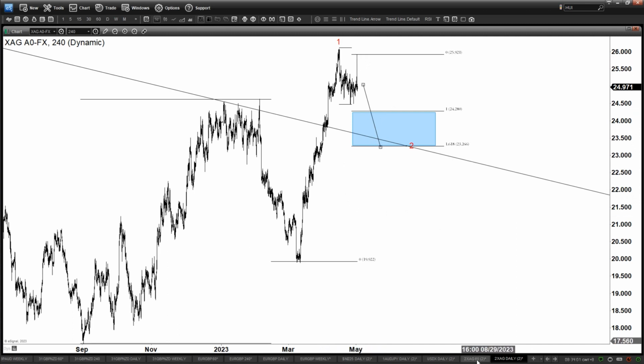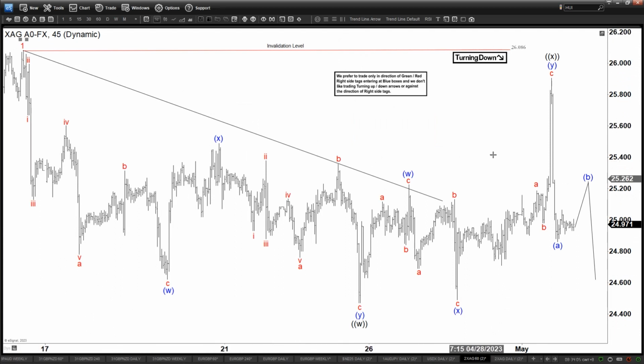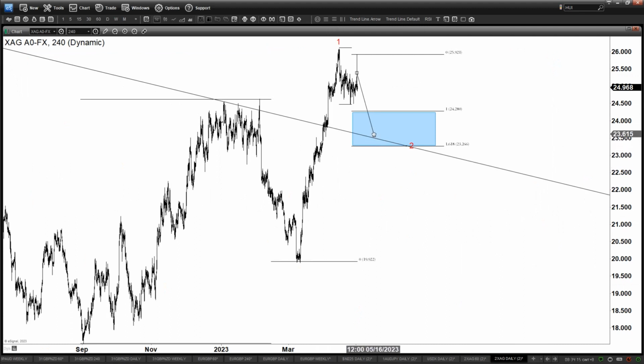If it is a flat, then the count suggests that this move down here could be A, this could be B, and this could be wave 1, wave 2, and then you're going to get a pretty decent sell-off that makes everybody scared, right? Even though it is very bullish, a lot of people only look at the 15 minute time frame, so they never really look at the daily and the weekly, and have no idea what's going on in the larger time frame. So we can do something like this, 1, 2, 3, 4, 5, going back to $23 for example, and still be very bullish before we start turning higher again into wave 3, which is going to be very strong if that's the case. Okay, so that's the idea.